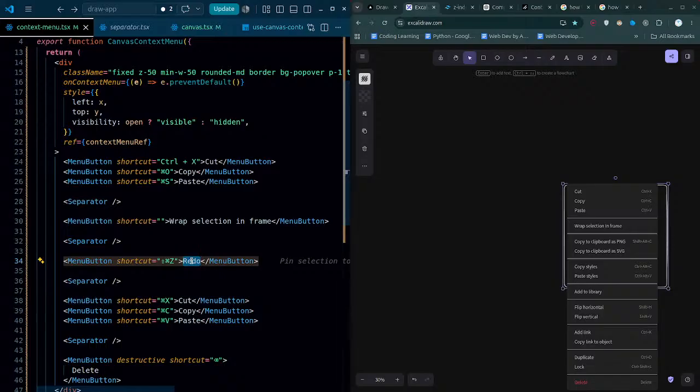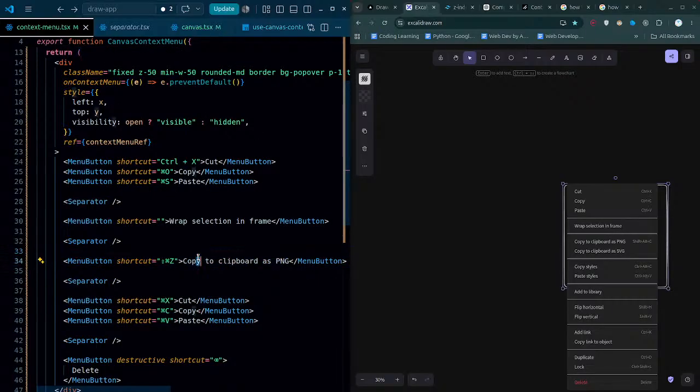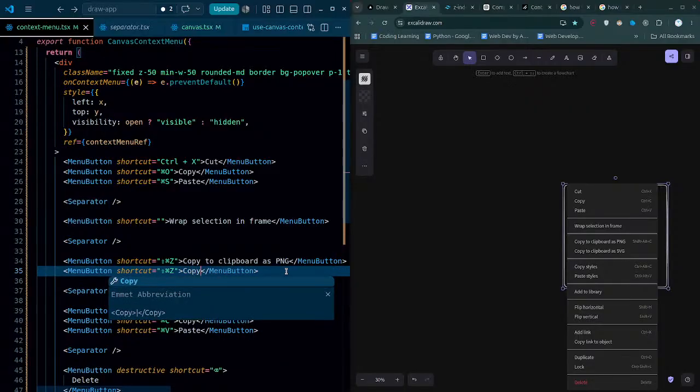Copy to clipboard as PNG, and paste, copy to clipboard as SVG. This is insane, like how we are gonna be copying it as SVG?